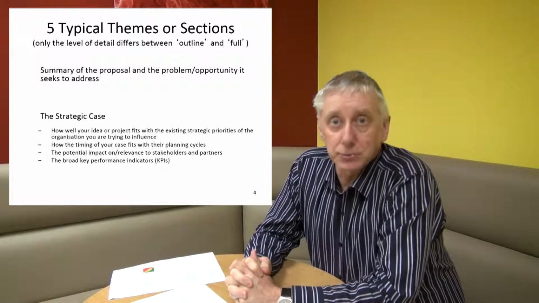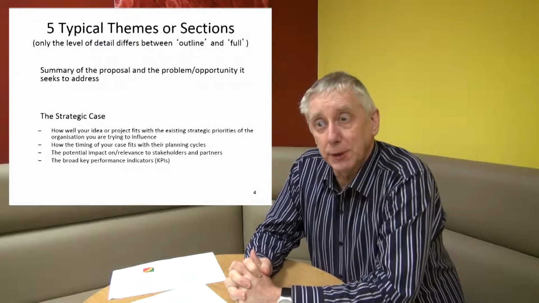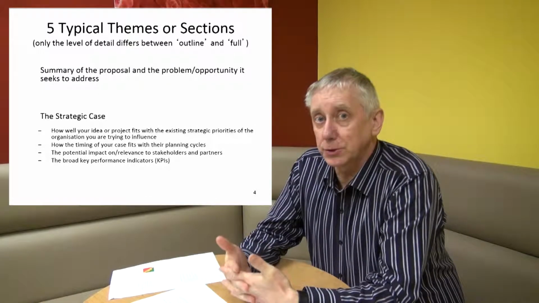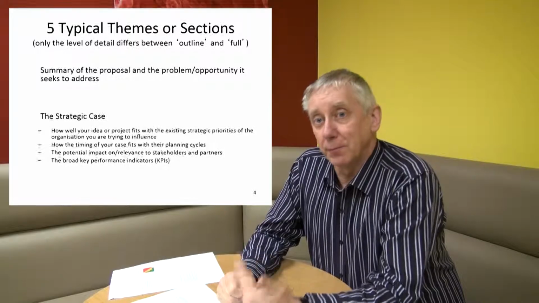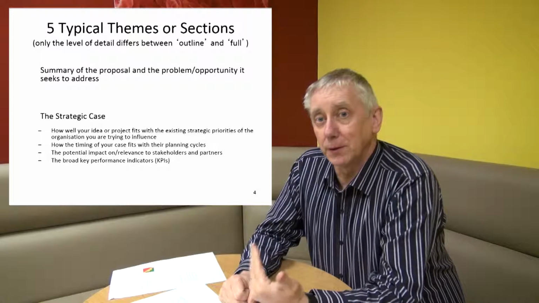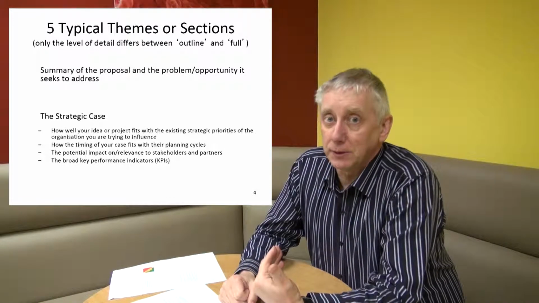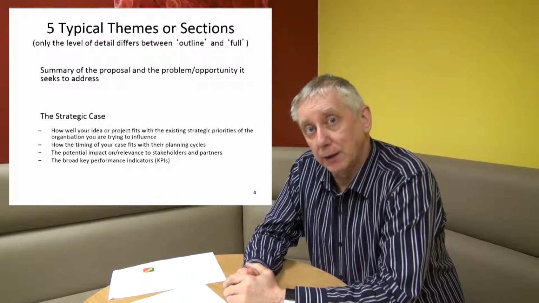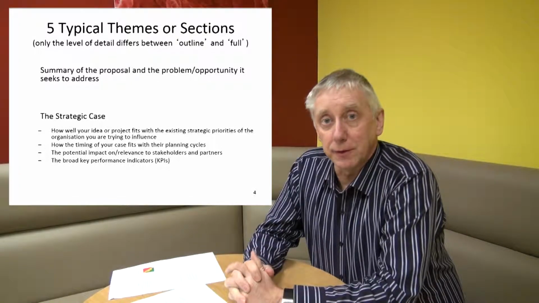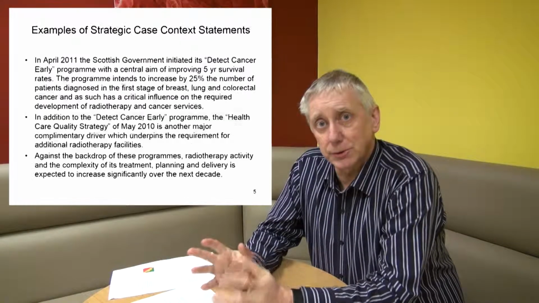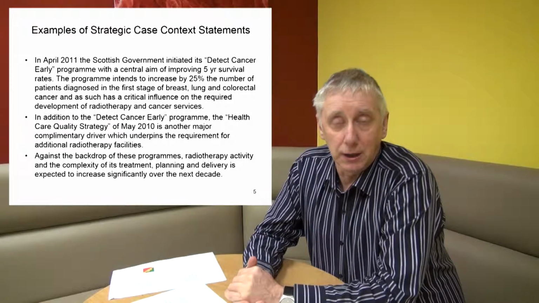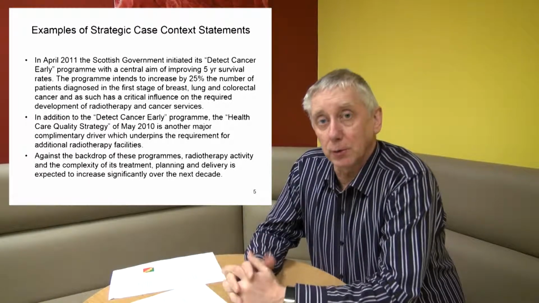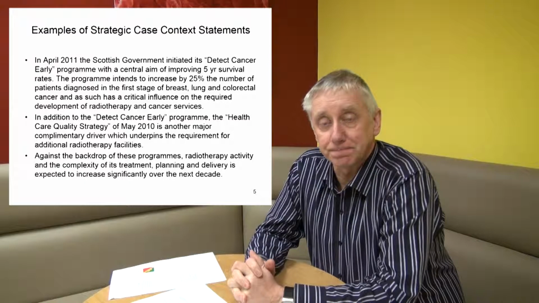The strategic case will also need to cover the timing. Where will this fit into their planning cycle? Will you make sure that if the money is allocated in April, that you are doing your planning in November, December, January, and not writing a business case in May, which you expect to get funded there and then? So that's the strategic case, and on screen you'll see an example of what a strategic paragraph or 2 might look like for a typical business case.